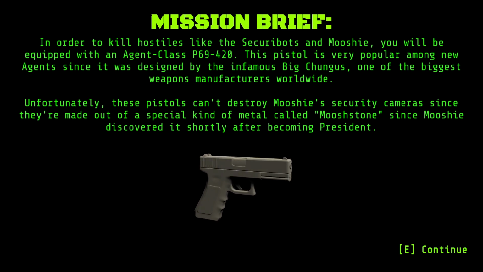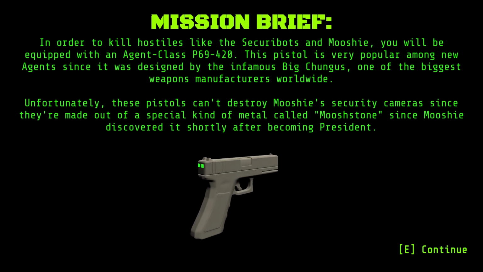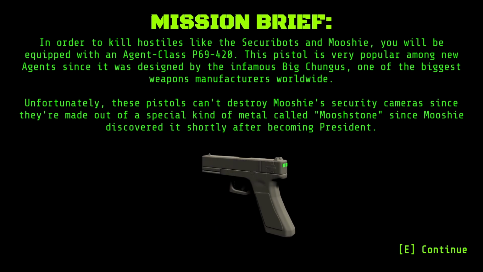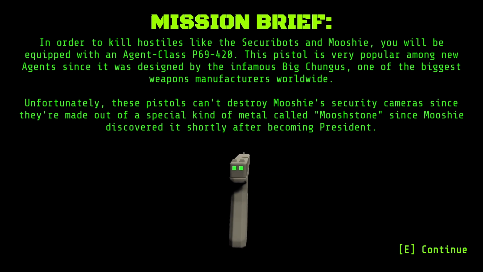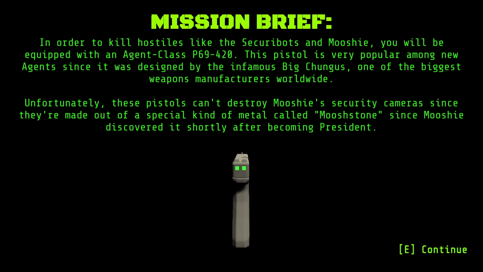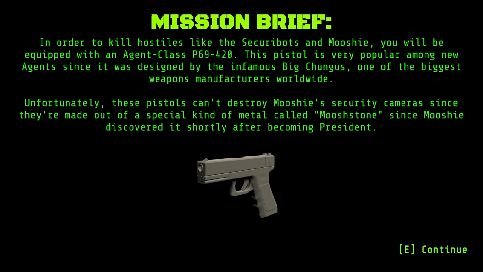In order to kill hostiles like the security bots and Mooshie, you will be equipped with an Agent Class P69-420. This pistol is very popular among new agents since it was designed by the infamous Big Chungus, one of the biggest weapons manufacturers worldwide. Unfortunately, these pistols can't destroy Mooshie's security cameras since they're made out of a special kind of metal called Mooshie Stone since Mooshie discovered it shortly after becoming president.